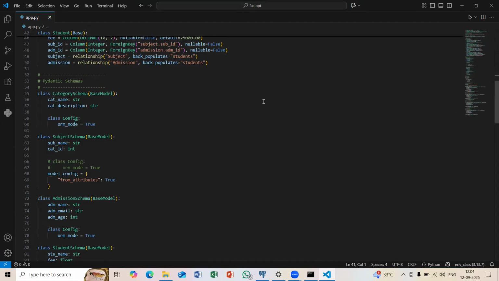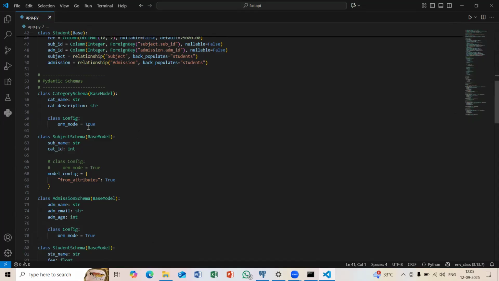And there is one thing you can see here: config, orm_mode equals true. It allows converting the database object into JSON.